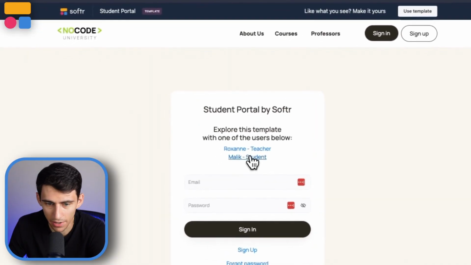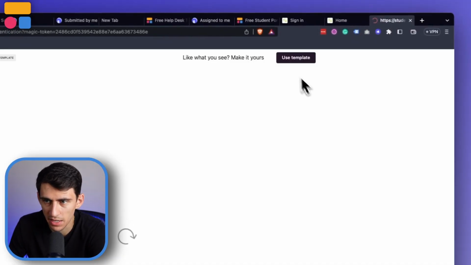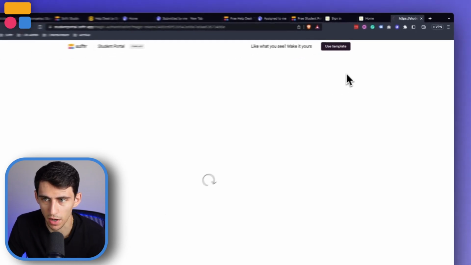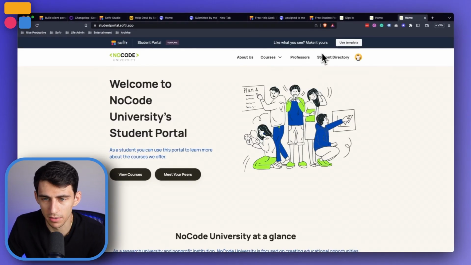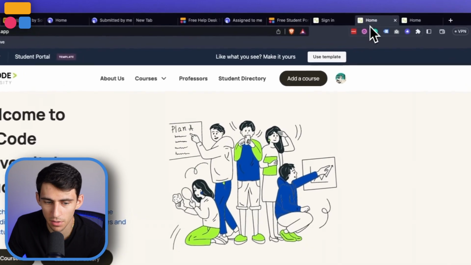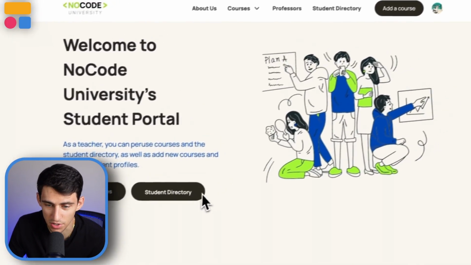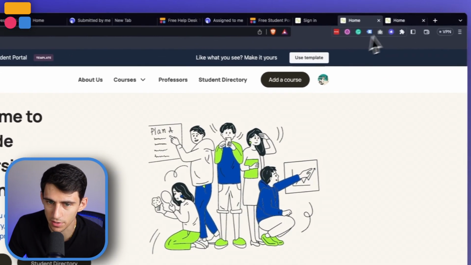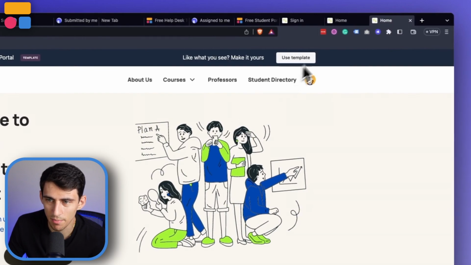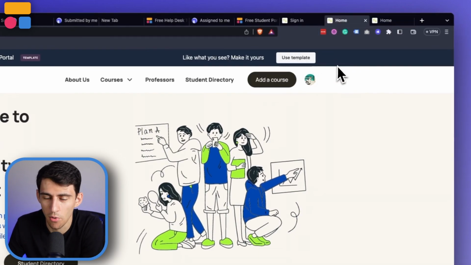here. Now this is important to note because when we add a course, that's usually an indicator when it comes to adding something that it's the higher level of the user groups. Because I can guarantee you, in most templates you've seen, you can notice this kind of difference where if we go into the student perspective, magically, it's a little bit different to look at. This is viewing courses, the student directory, a different look at the professors. And then for this, just magically this button disappears. You can't add a course. And that makes sense, right? Why would the students be able to add a course within a student portal?